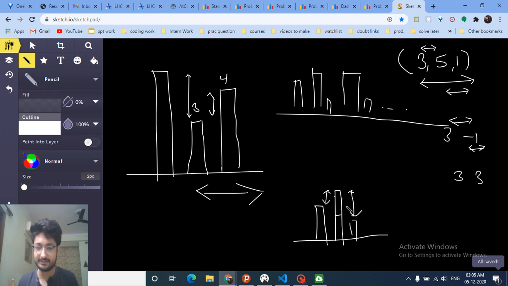But now if I decrease this to this, what is the total change I can see? Initially there was this difference, but because now they are equal, since I've changed this element to this element, this difference is gone. And this difference is again gone, but this difference remains, which is the difference between these two elements.